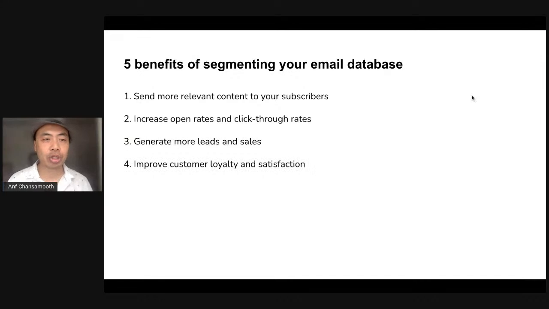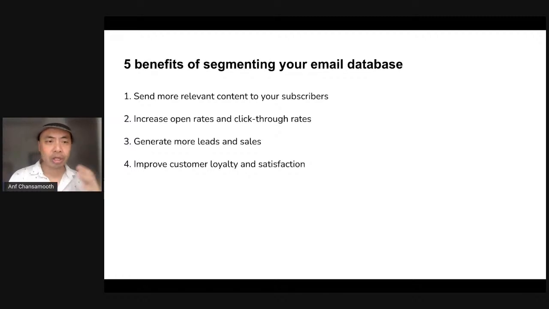Number four is you have improved customer loyalty and satisfaction, right? If you've got customers and they're segmented in your email list and in your database, and you send them customer-only emails or customer-relevant emails, that's different to emails that you're sending to everybody else.